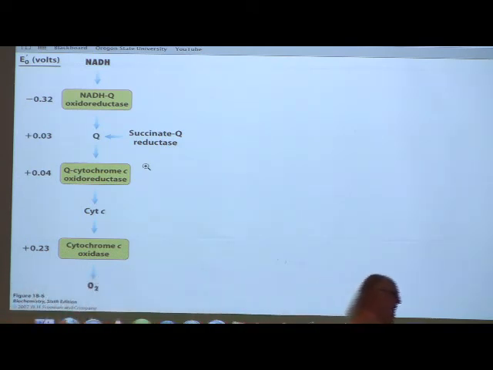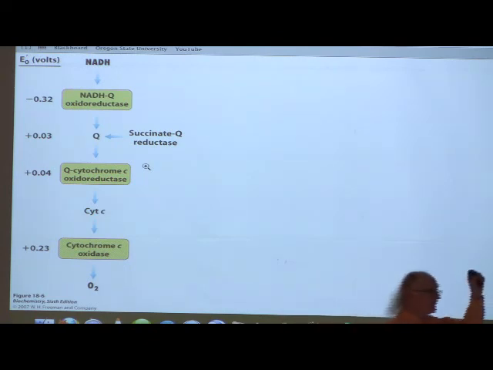Now, last term we talked about why, when we run out of oxygen, we no longer can convert NADH to NAD. I think you can see that if we have no place to put the electrons, this process is going to back up and get gummed up. When this process gets gummed up, we can't convert NADH to NAD. That's a very, very important consideration.